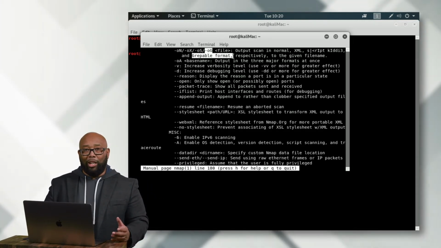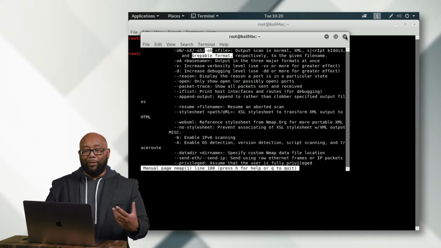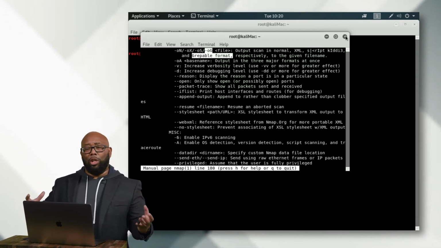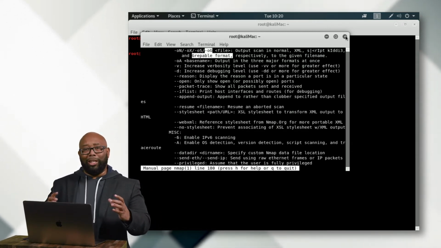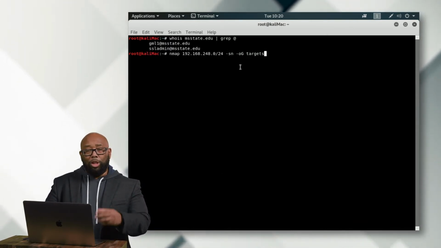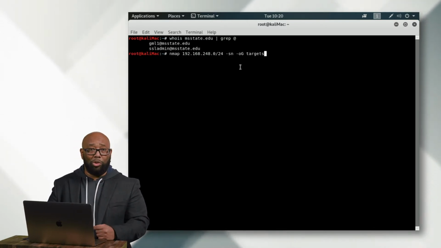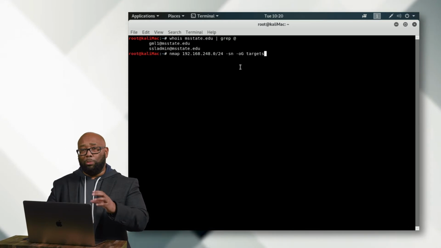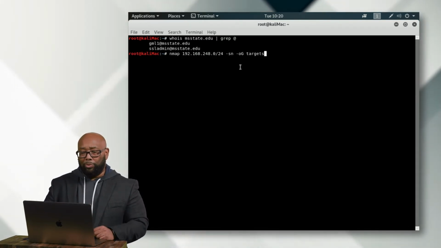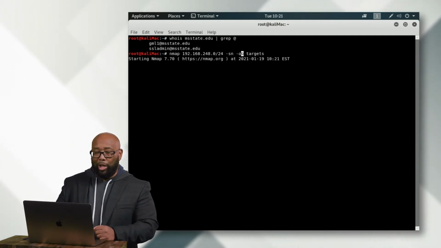What I'm trying to get at here is I don't have to tell you what these flags are. When you're watching my videos or YouTube videos or anybody's videos where they're using these Linux tools and they don't have time or they're not explaining to you what all these switches are, you can look them up and figure it out on your own pretty quickly using just the man pages like we're showing here. And this is why in the intro part of this course, I stressed using the man pages and using it to search. So we're outputting the results to a grepable format named targets, and we go ahead and run the scan.